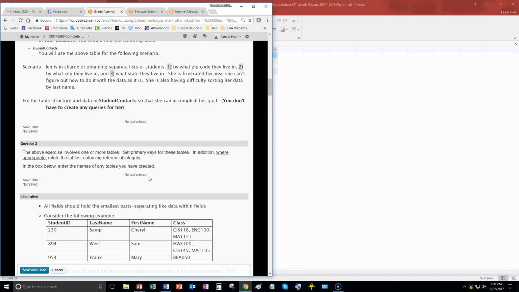Perhaps they created a table that had the names in it and a table that had the addresses in it, and then they related them via a primary key, the student ID, and that was fine as well. You didn't have to do that for this particular example, but you did have to set the primary key.